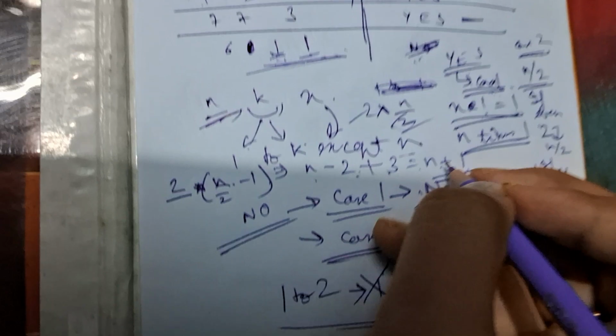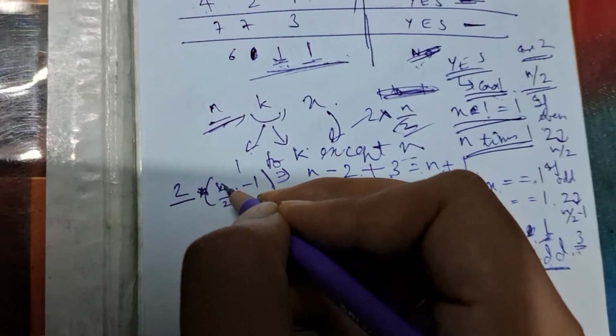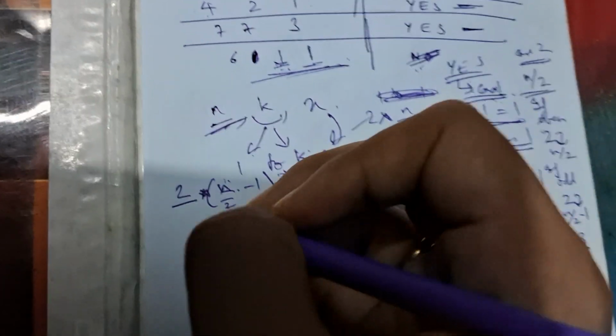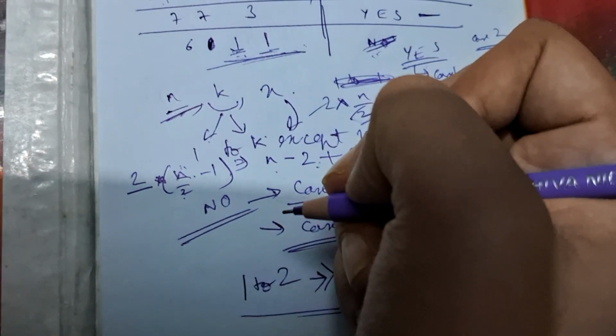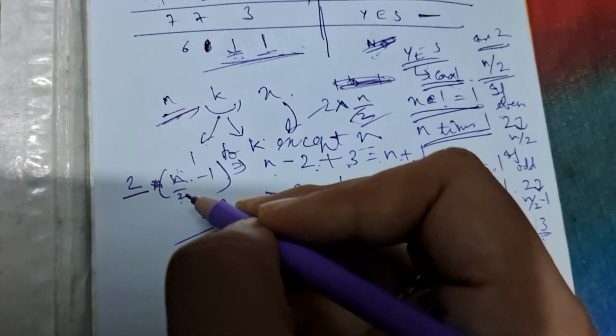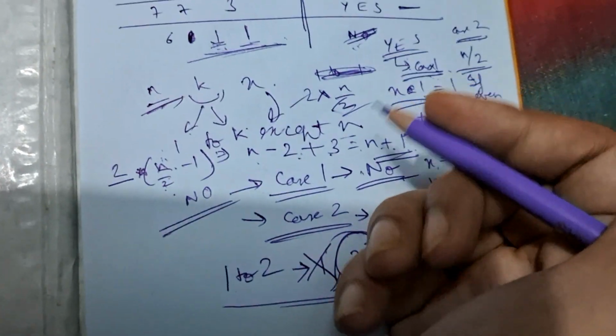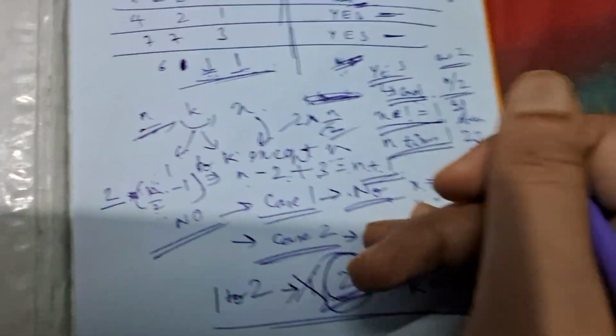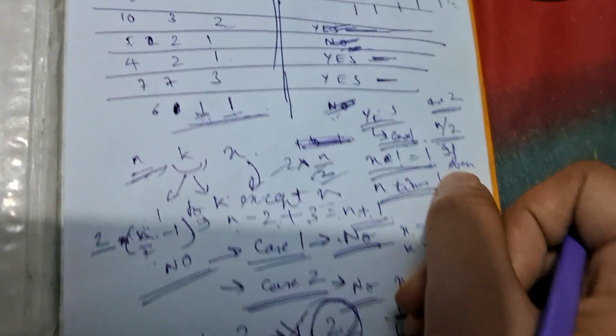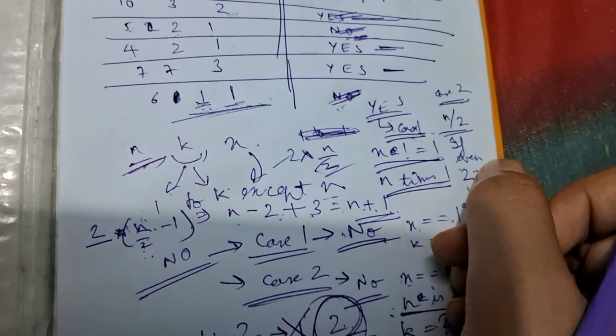Is it n plus 1? Nope. Because remember one thing, when we compute n by 2, the basic behavior in our languages is that if n is odd, it is reduced by 0.5. So this is the reason why we can use this. This is the basic concept behind this code. This was a very easy code, so I hope you get it. That's it from my side. Thank you.